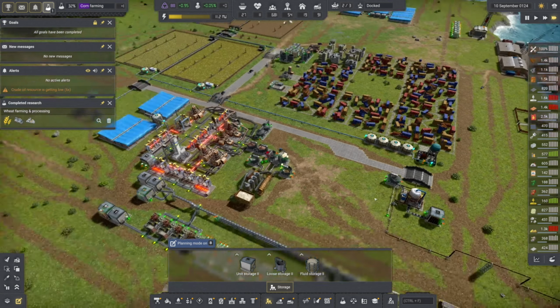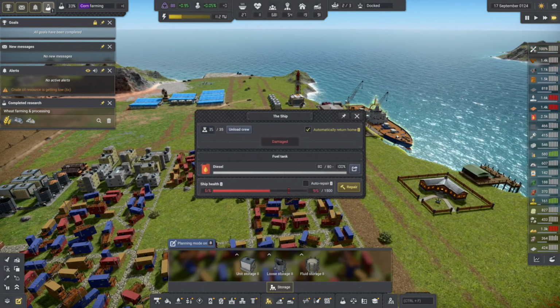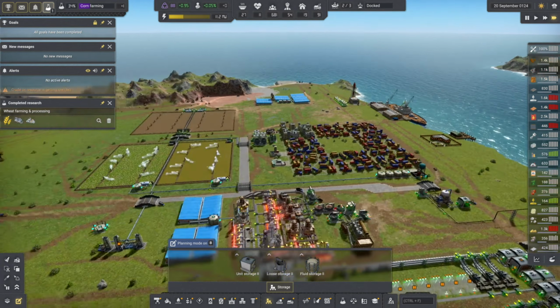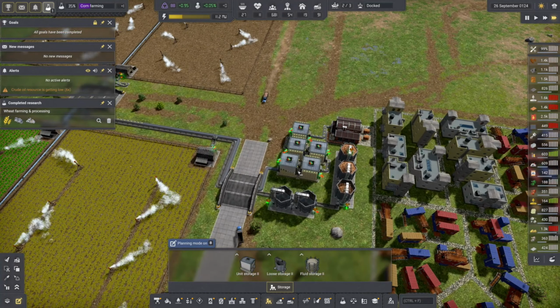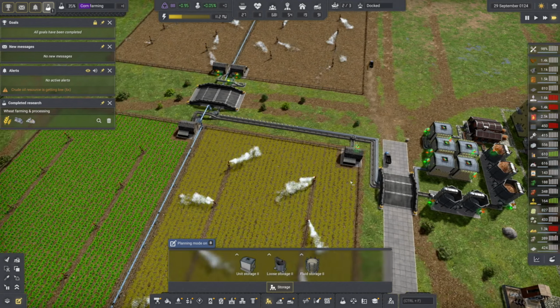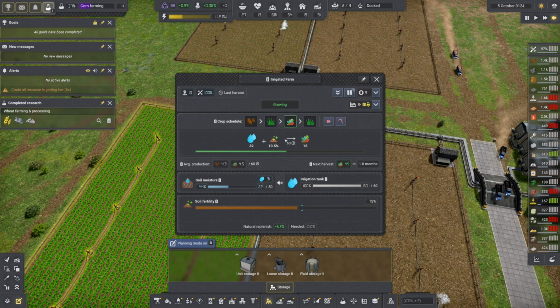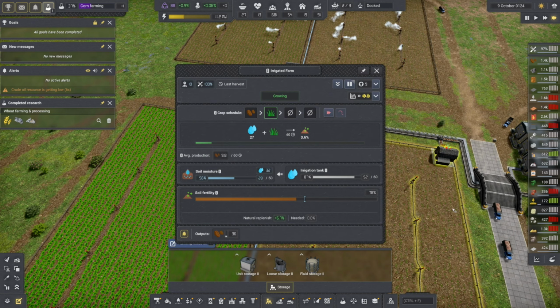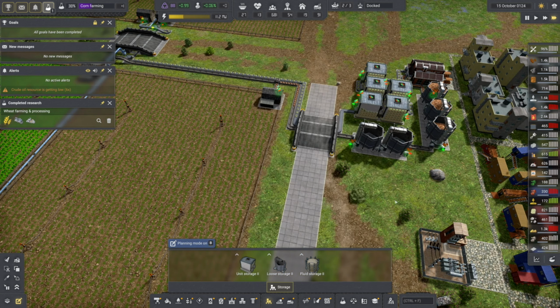It is full. So we've got tons of rubber ready to go. This guy needs a bit of a repair, so let's get that moving. What's happening with our food situation? Yeah, food is good, right? We've got way more vegetables than we need necessarily. So I'm kind of wondering if we go back and do some more potatoes.